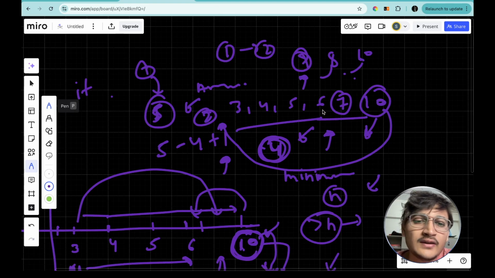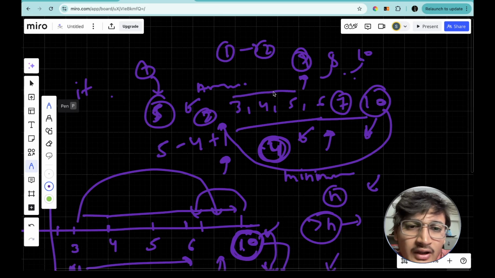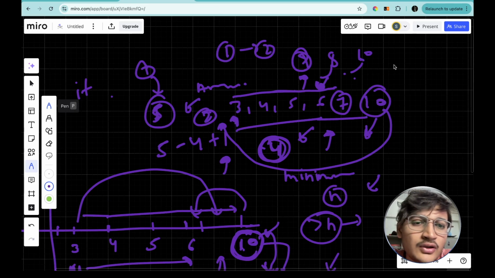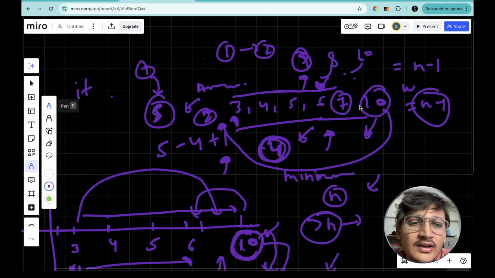Now how can we handle this case? After we move through the array using the sliding window, as soon as we encounter an element whose difference with the left pointer is equal to n minus 1, or length minus 1, and also the length of the window is equal to n minus 1, this will handle the case, and we have to store the minimum value as 2.